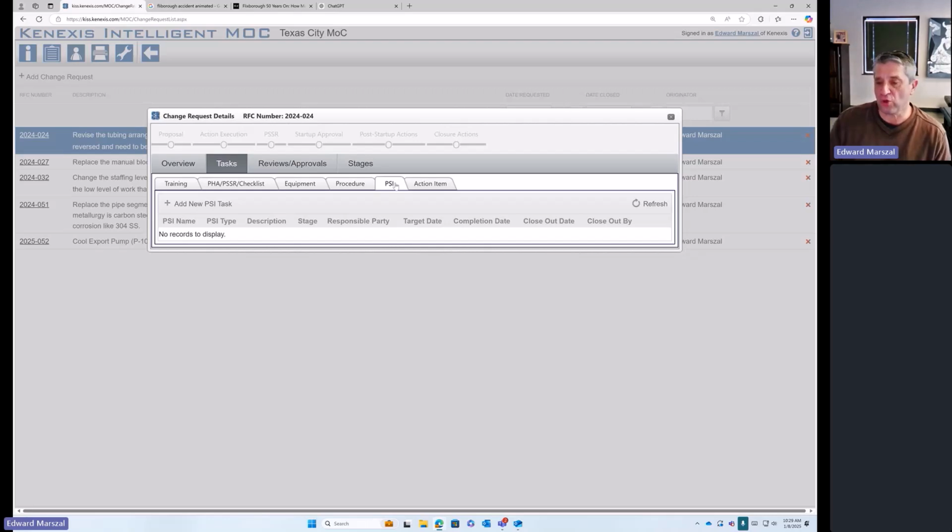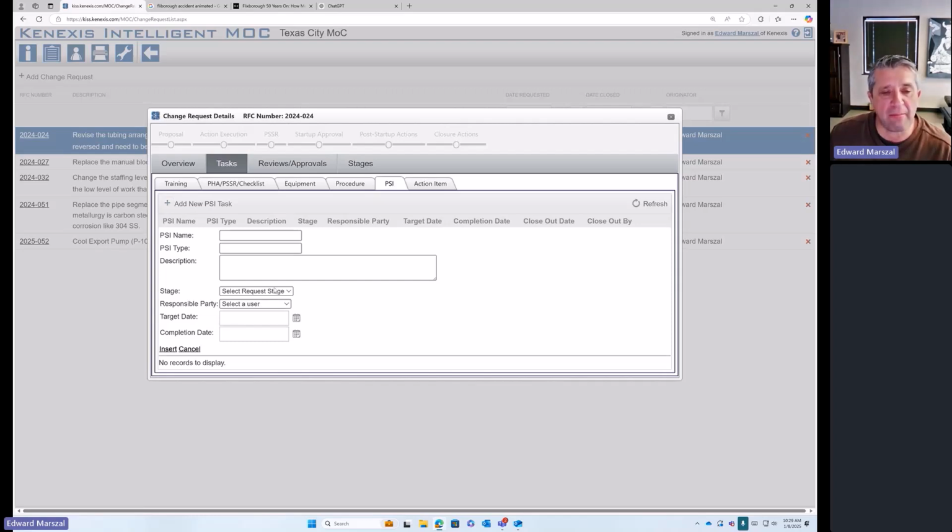And the last item is PSI. So if your piping and instrumentation diagrams or your installation isometric drawings show the taps being connected the wrong way, you're going to also need to redo those drawings as part of this process. And again, with all these tasks, that might be something that you do in post startup actions.